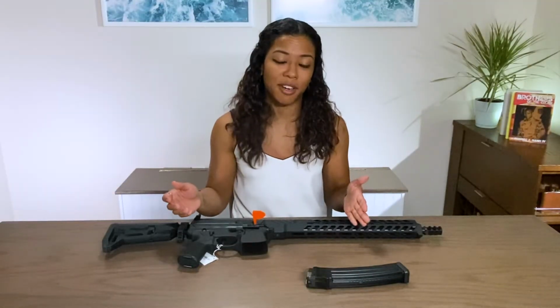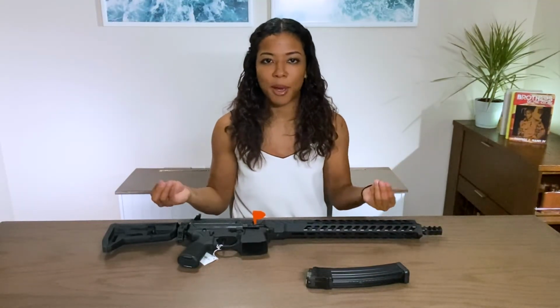Price tag. This comes in around $2,000. A little more, a little less, depending on what features you add on or where you're getting it from or what deals you might find. But $2,000 is about the average.